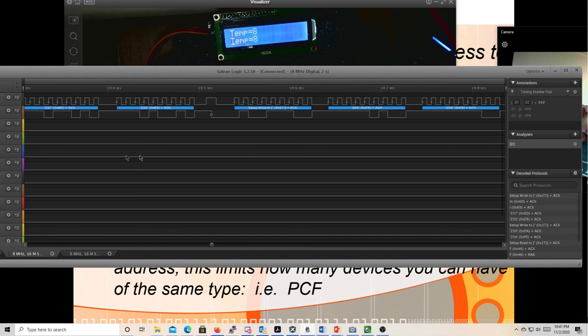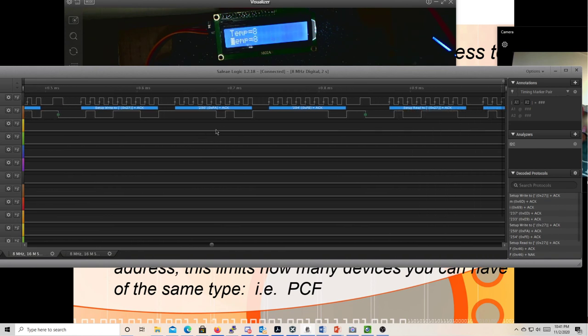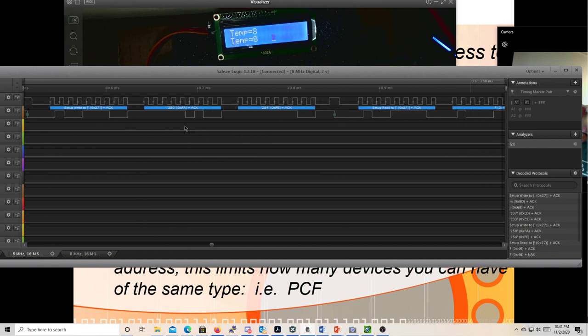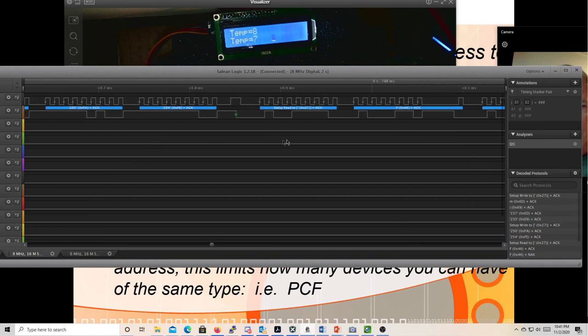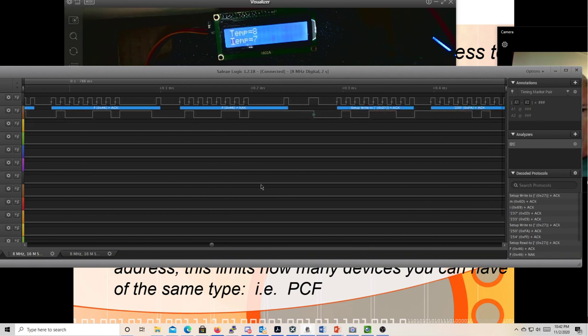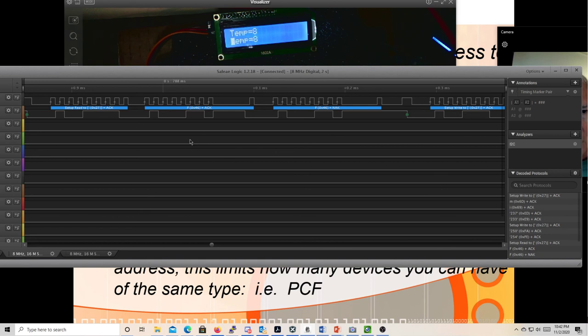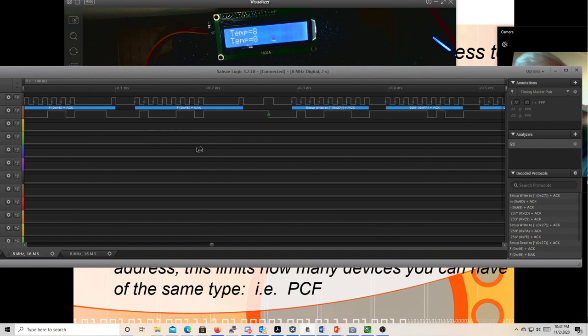So what this does then, it writes this FF to the PCF chip, and actually it's only writing it, anyway, it writes that out, and then now it's going to issue a read request. So it sends the slave address again of 27, but it has a 1 appended. Now, you can see the 8th bit is a 1 here. So it's going to be 0100111. So now it's reading. And here's what it reads. It reads 2 bytes. And I forget why it has to do that. I just haven't done it recently enough.